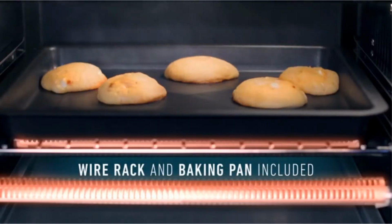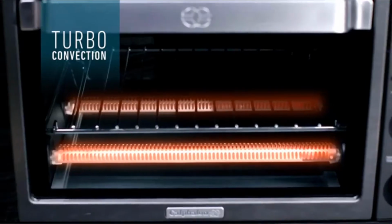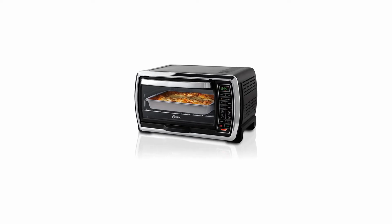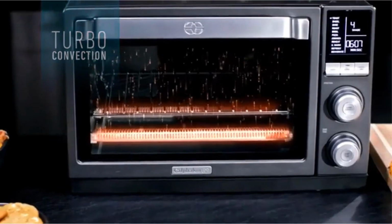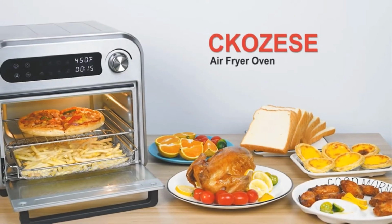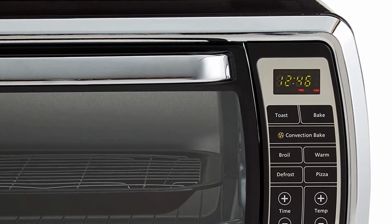This model measures 21.7 x 19.3 inches, stands 12.91 inches tall and weighs 26 pounds. So it should fit into most kitchens without any problems. It is the heaviest oven on our list, but it is still easy to pick up. This extra-large countertop convection oven has 2 baking racks. It can handle up to 18 slices of toast at once. If you remove one rack, it is big enough to handle a 5-pound chicken or roast.